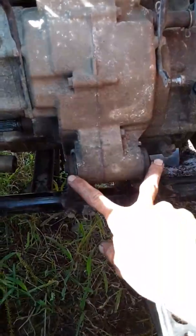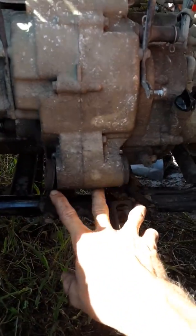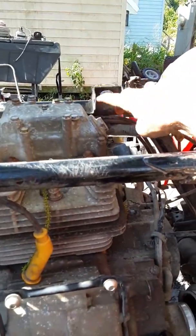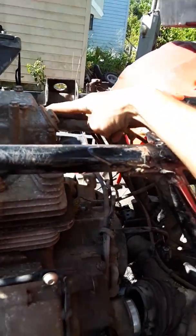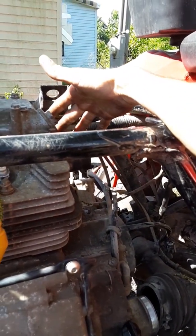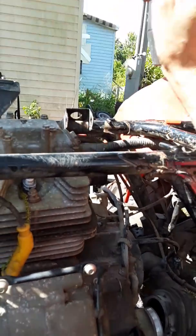See, I already redone this motor mount here. There's an upper motor mount up there that connects in right here, and it bolts up to the back, to the front of the motor, which this will be the front, and bolt it from up there.